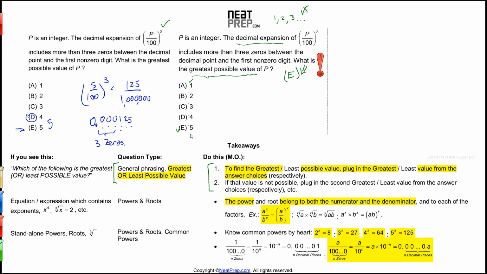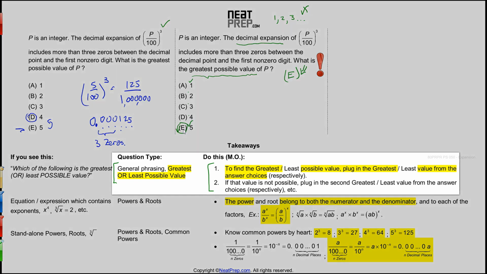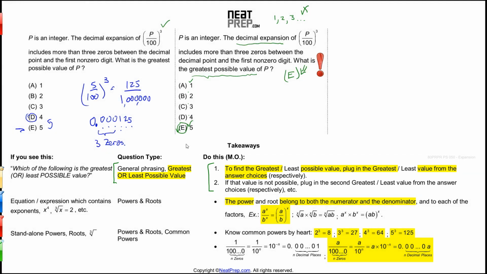If, however, we plug in p equals 5 and it turns out that 5 is a possible value for p, then since 5 is the greatest possible value appearing in the answer choices, it would immediately have to be the correct answer choice. It's a very simple, reasonable takeaway, yet the vast majority of examinees are completely unaware of it, which is phenomenal news for us. That is why during the real-time solution, we started by plugging in 5.